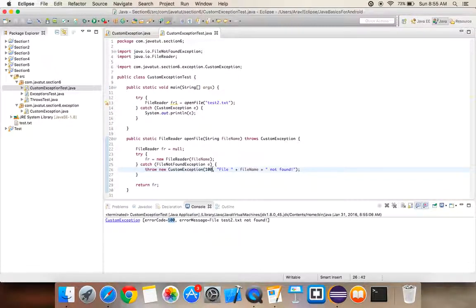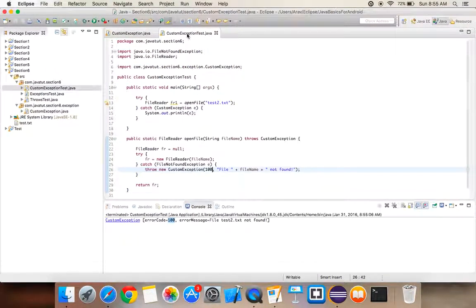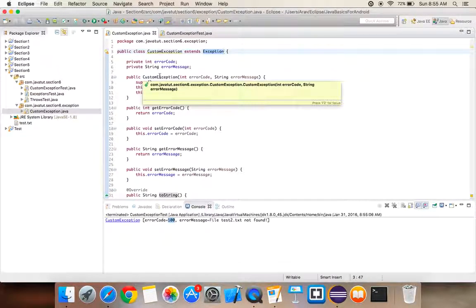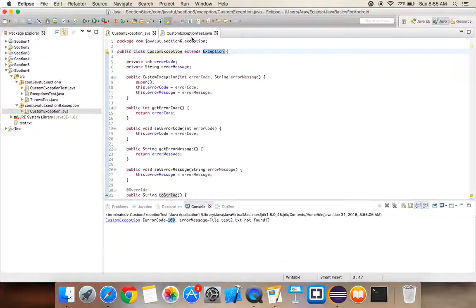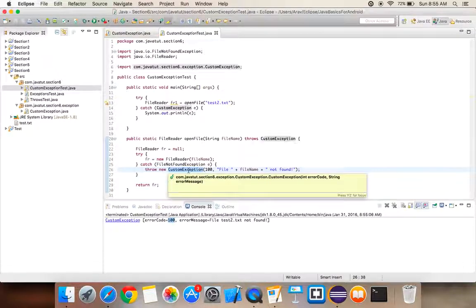So that's basically one of the reasons why you would want to create an exception class by extending the exception class that comes with Java. So that's basically inheriting or extending exception to create your own custom exception. You can go ahead and add more fields that make sense to the exception class, and then pass them when you're creating the object for it. I hope that made sense.